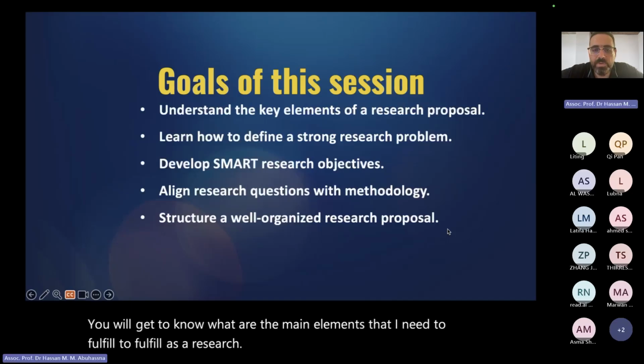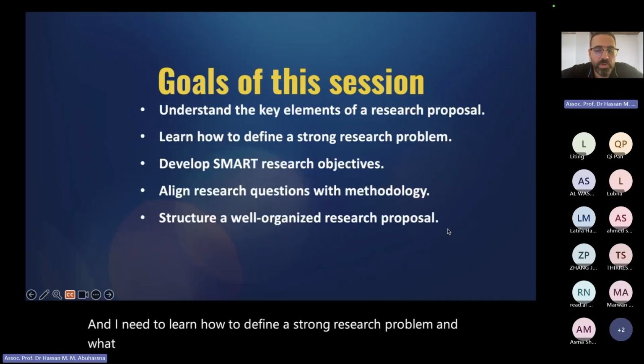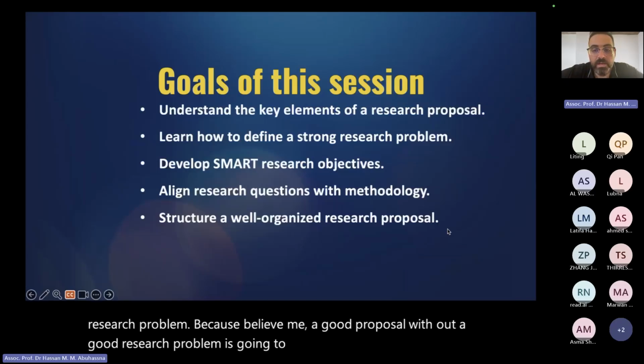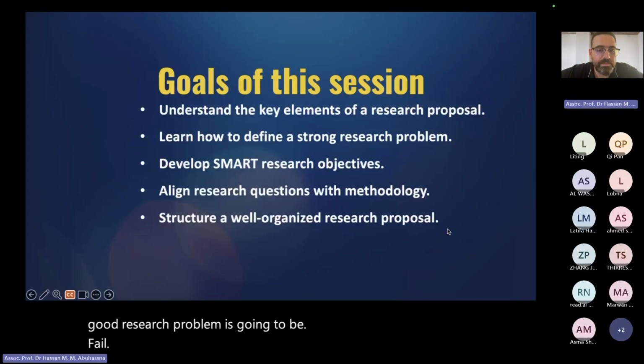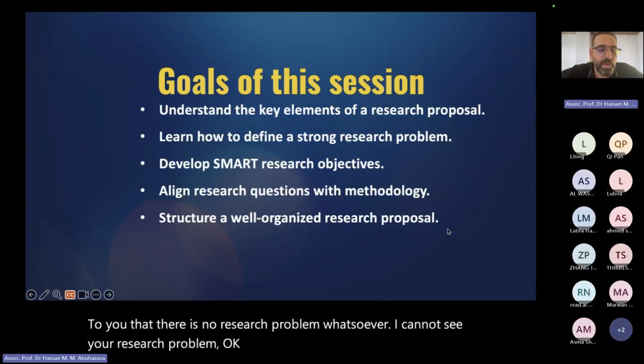And I need to learn how to define a strong research problem and what strategy or framework we should follow in writing a good research problem, because believe me, a good proposal without a good research problem is going to fail. And this is where many of the examiners will comment to you that there is no research problem whatsoever. I cannot see your research problem.